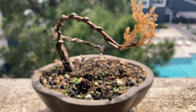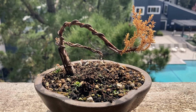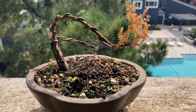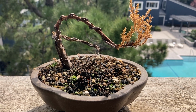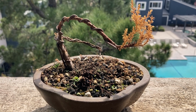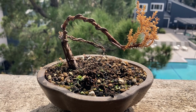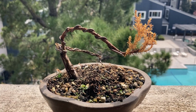When I drove Lyft Christmas Eve, I brought a group of people home from an office Christmas party, and I ended up picking them up and dropping them off so close to where I live that I decided it was the perfect time to call it a night. So I went home from there, and the next morning when I got in the car, I found this little Christmas lemon cypress rolling around in the back seat, and I've had it ever since. It wasn't something I particularly wanted. I wish I would have taken better care of it, but I think going into this winter we were doing okay.